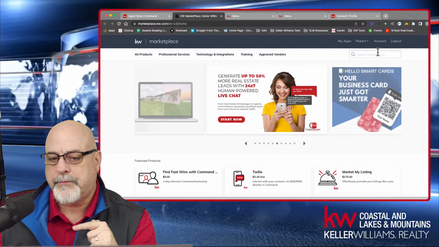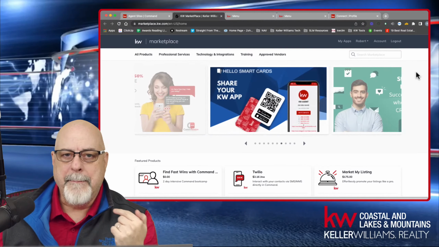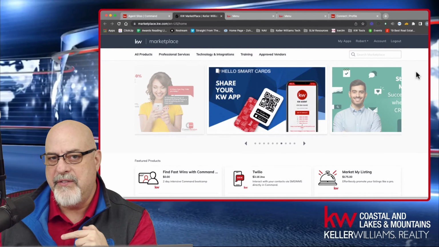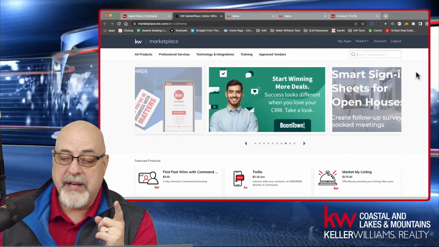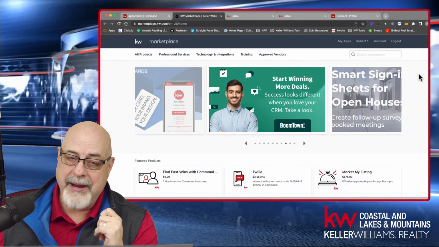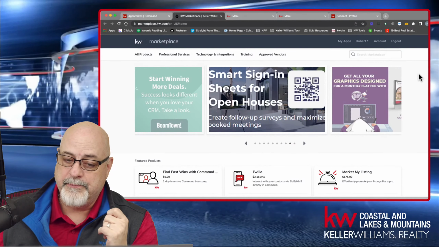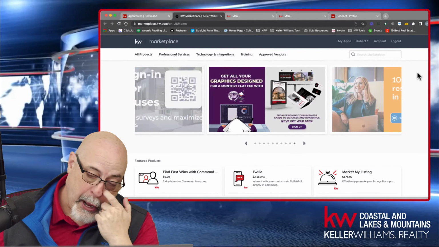tool. And if so, you may be able to do many of the things that you would do outside of Command, but do it inside of Command, and in most cases, it's going to be tied to your contacts. So that means you don't have to worry about exporting and maintaining 2 lists in 2 places. Something to think about. Okay.